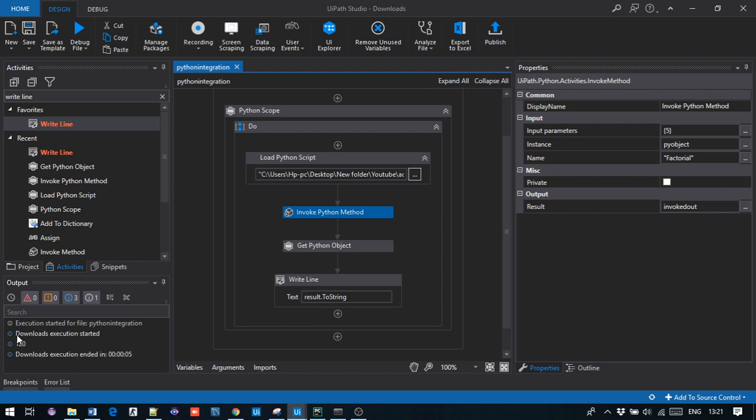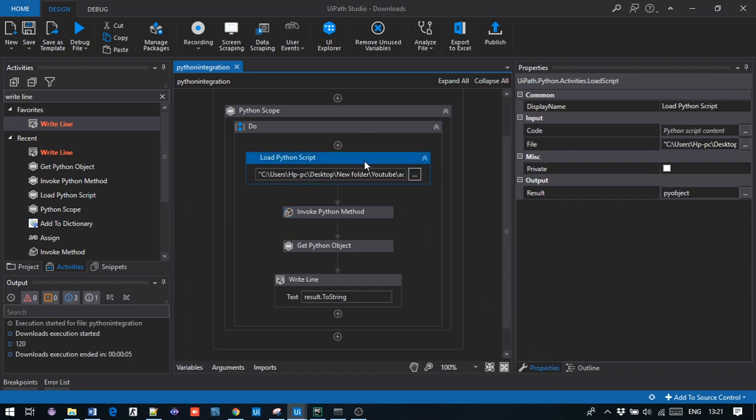This is the factorial of 5, and this is how you can use different scripts in your automation project. The input and the output can be different and can also depend on your project and the kind of process that you are using.